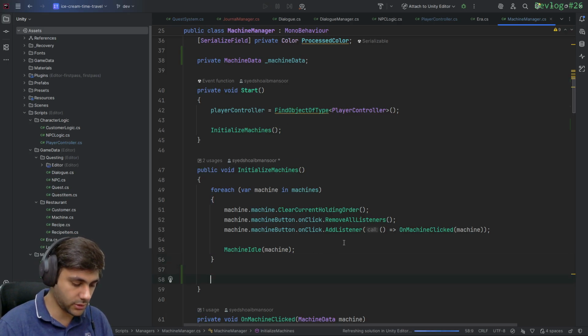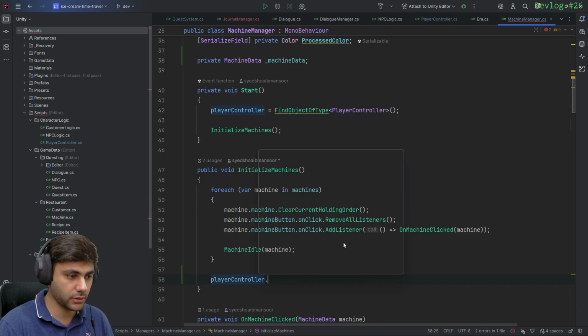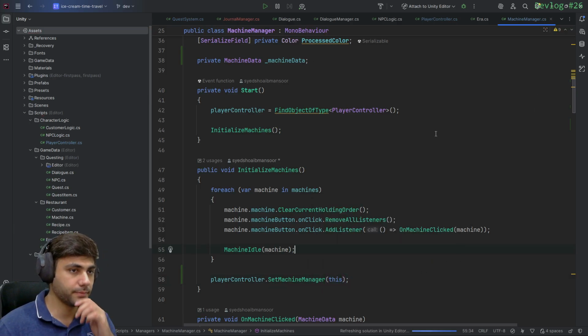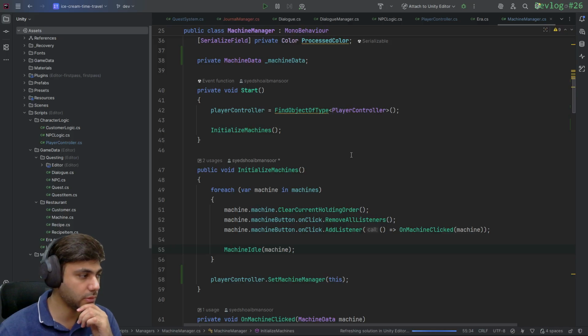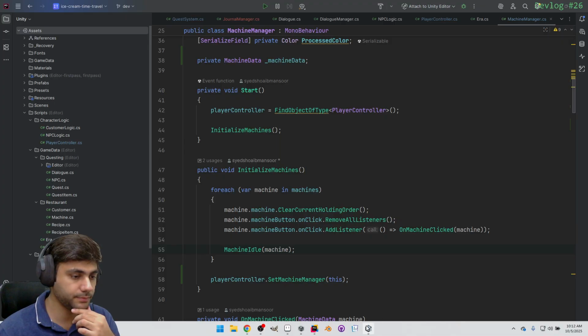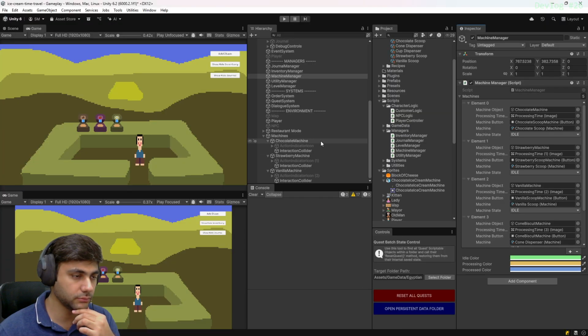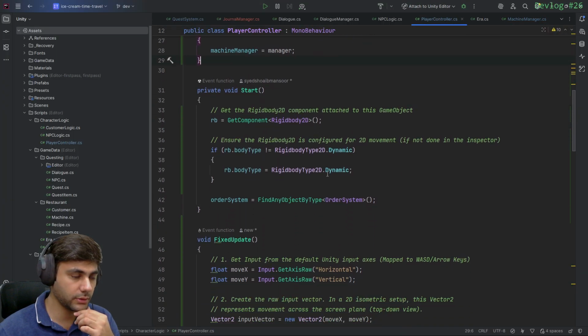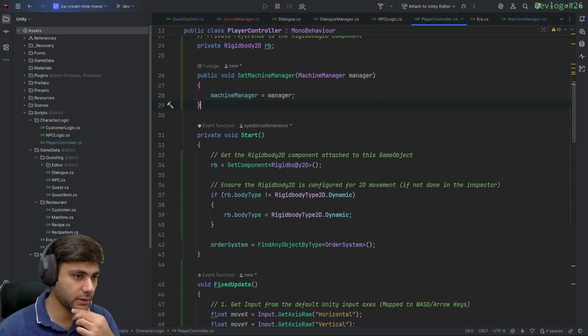Initializing a machine, call layer controller dot. If I go back to Unity, but we don't actually have anything.